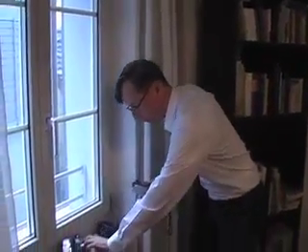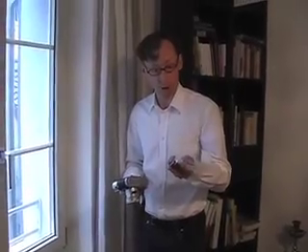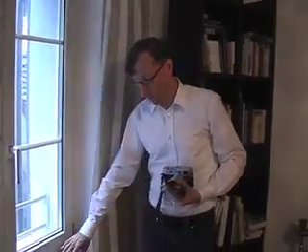This camera has been returned to Leica twice and the service people at Leica could not reproduce this error. For this camera I have four batteries total — two I bought with the camera, and another two I bought about six months ago because I thought the problem might be battery related. I sent all the batteries and the charger back to Leica with the camera, and the problem could not be found either.